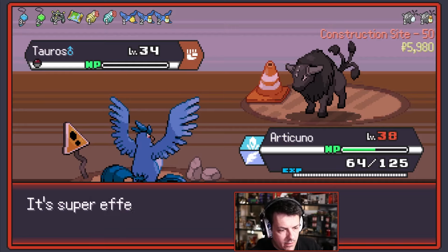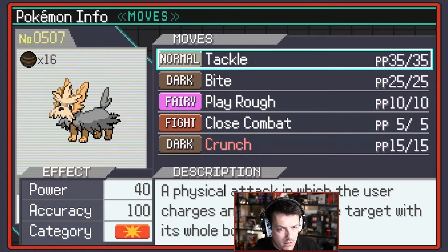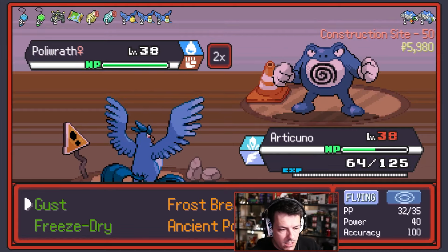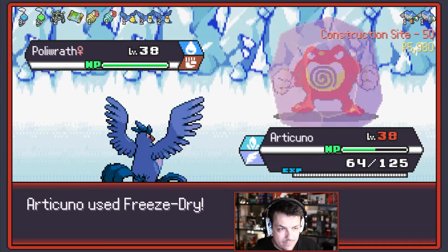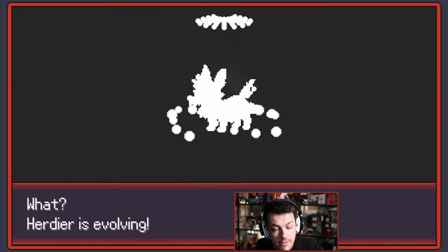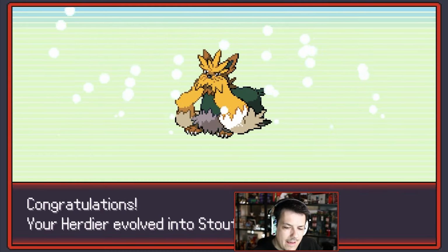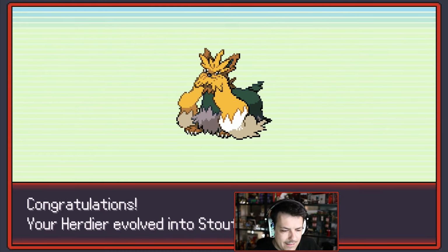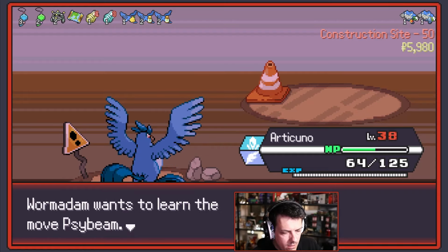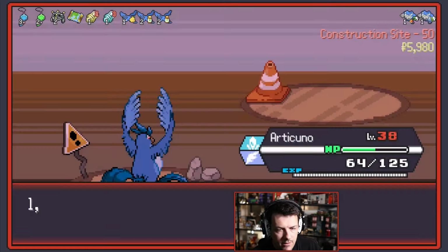That's Gust. Nice. Tauros down. We'll grab that because fight is just bad crunch. A freeze dry, teehee. Super effective against you, Poliwrath. Oh, Herdia's evolving. Is this where I get Stoutland? Is this where I got this from? Yeah, it is. See? That's so good. Psybeam? Is that just better confusion? I think so.